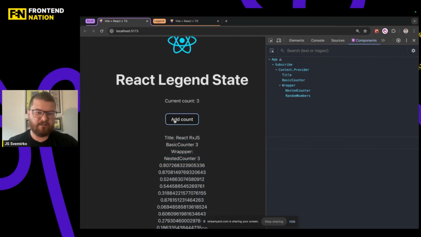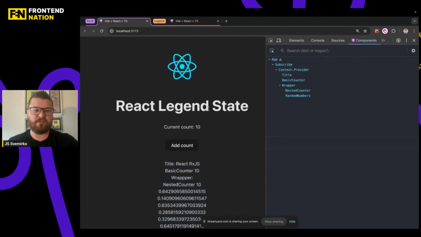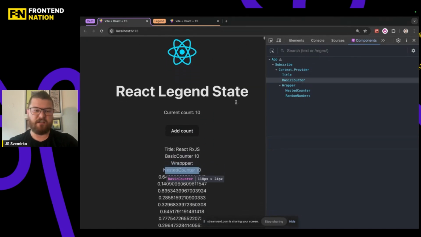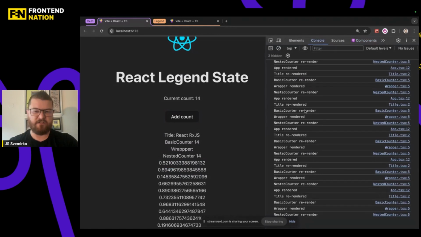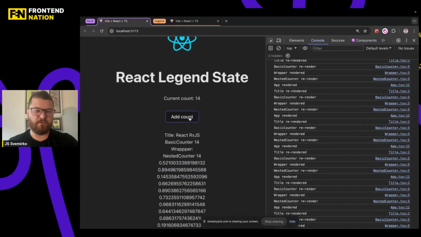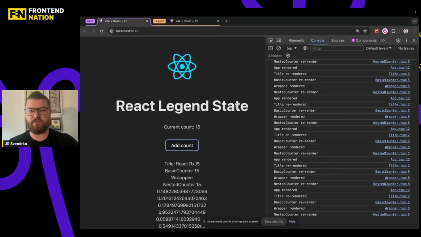We can see that all reactive values are reacting to the change of the count. But we might observe down here that the list of random numbers is changing each time. If we use React Dev Tools and click on a button, we might see that each time we click a button, the whole render tree of components re-renders again. And we can inspect that in the console. I've just put a console log in each component. So whenever I click, we have a re-render. That's not so good performance-wise, but we have some kind of reactiveness, right?